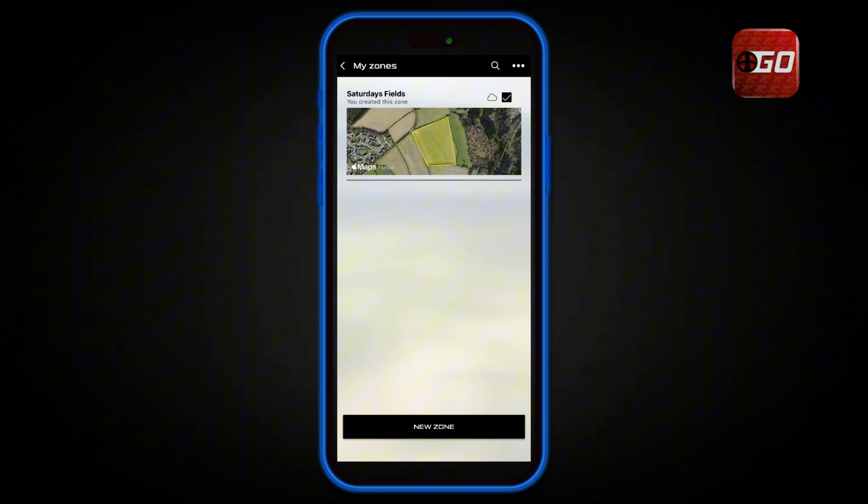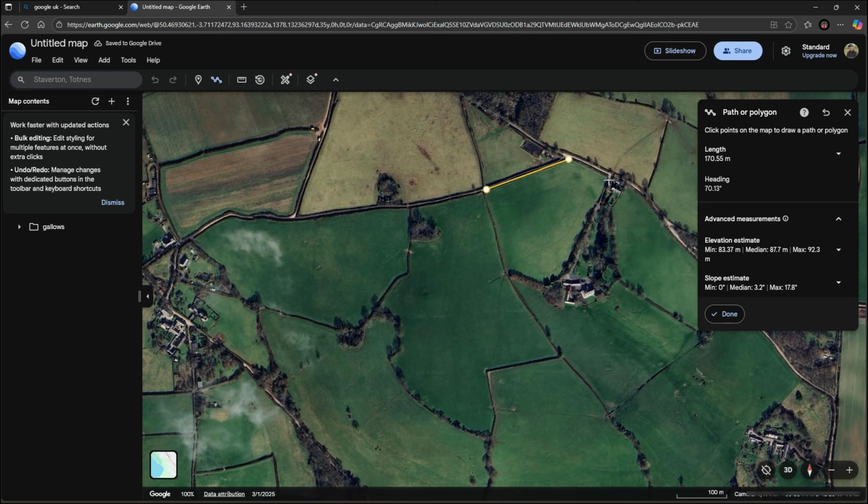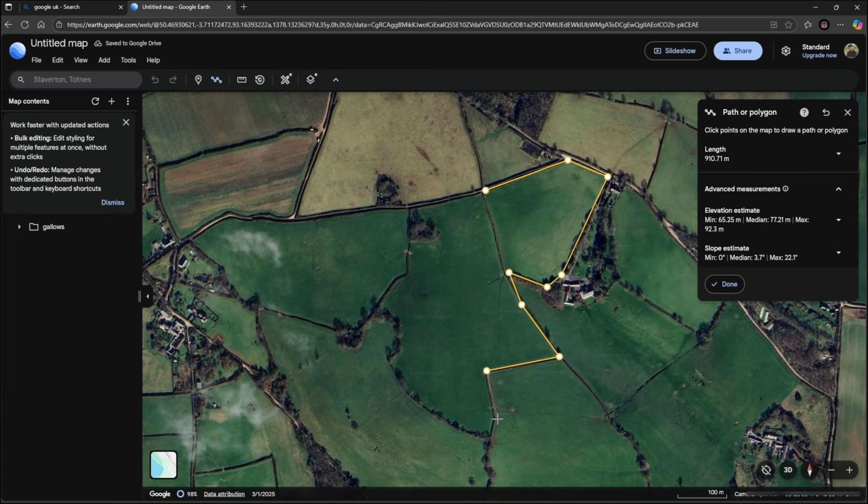The easiest way to do this is to use a platform such as Google Earth from a PC or laptop. Simply open Google Earth and navigate to the chosen location of your event. Then, using the polygon draw tool, draw out what fields are to be included on the Saturday of the event by following the contours of the field boundary, being careful to make sure it is the exact area you wish people to stay inside the boundary of. My advice here is to do one day at a time, and I'll show you why.